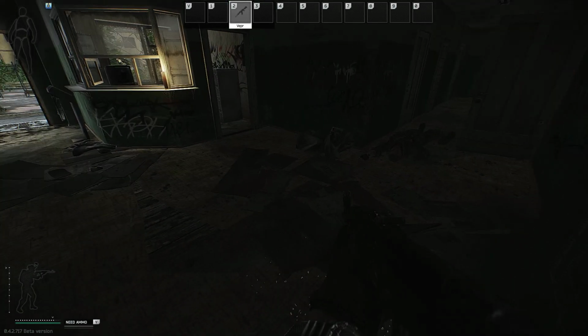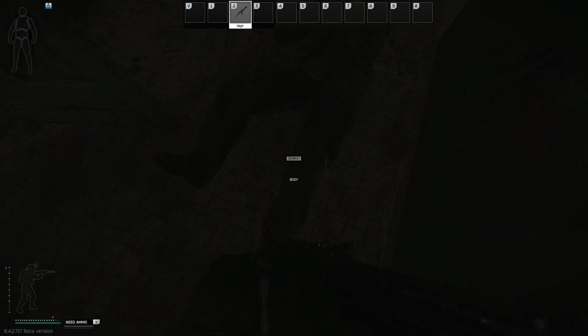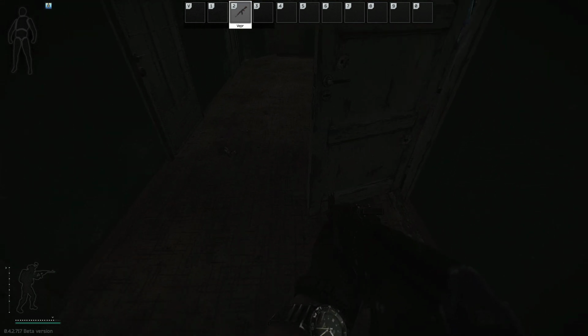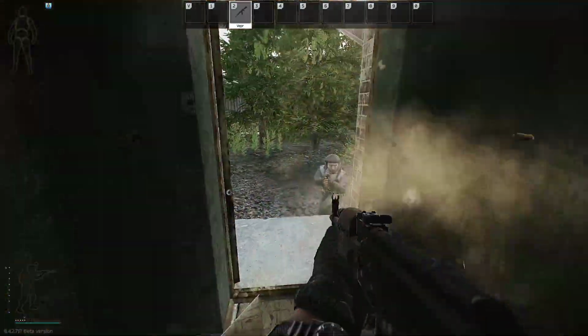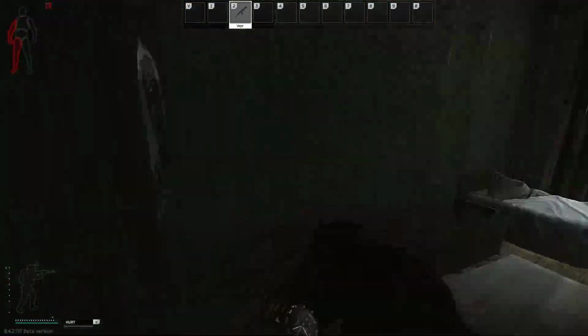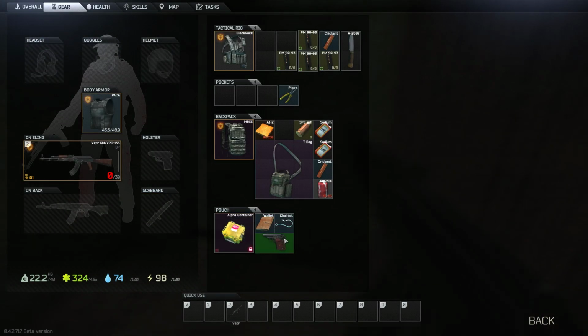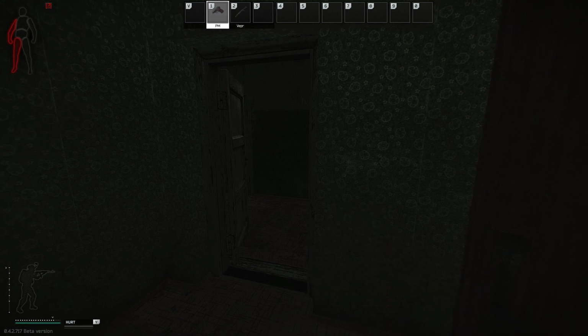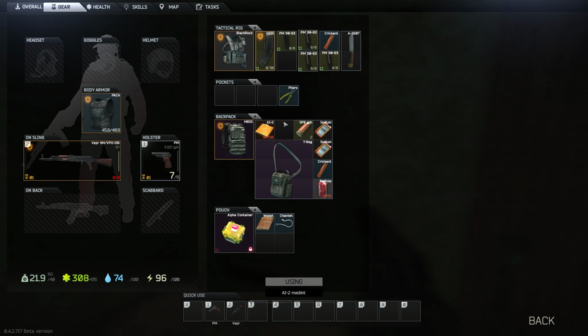Shit. Oh, so I double clicked, or I hit reload too fast somewhere. And I dropped my clip on the ground. Weird, player. Shoot straight. I got nothing. I got no bullets. I'm messed up. It blasted my leg off.